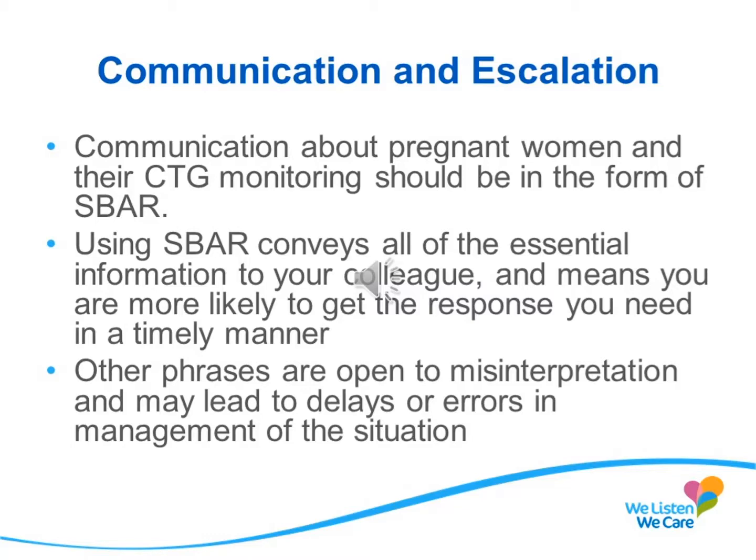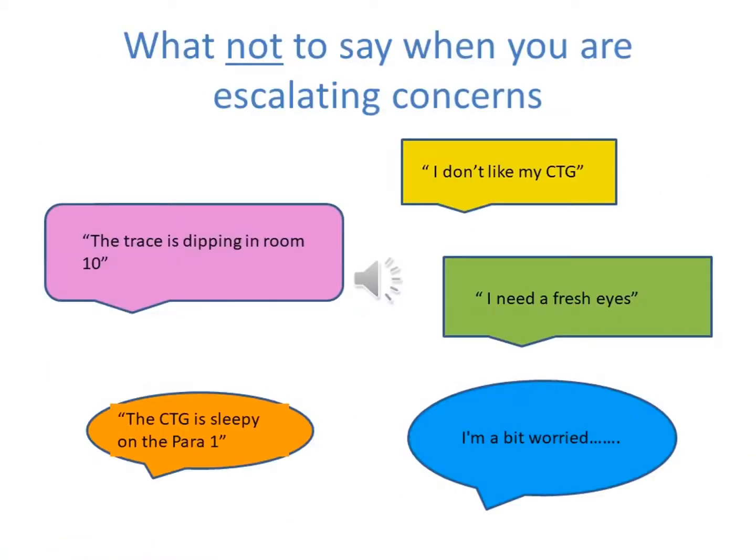Other phrases are open to misinterpretation and may lead to delays or errors in management of the situation. Phrases such as "the CTG is sleepy," "the trace is dipping," "I don't like the CTG," or "I'm a bit worried" don't necessarily convey what's going on. If in reality you had a pathological CTG which needed urgent medical attention, phrasing it in this way would not convey that urgency. In particular, asking for a fresh eyes review when you have a CTG that is suspicious or pathological will not convey to your colleague the urgency or what you're asking of them.